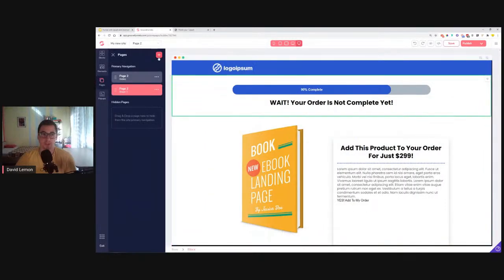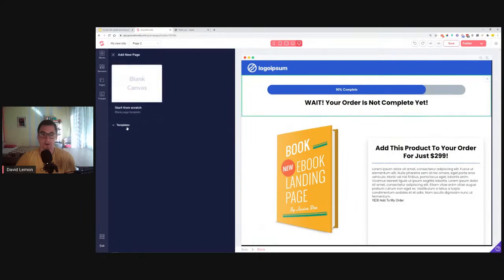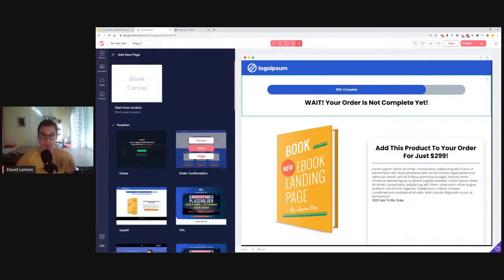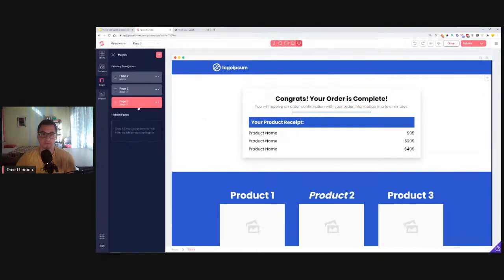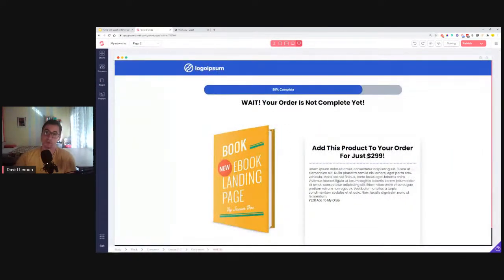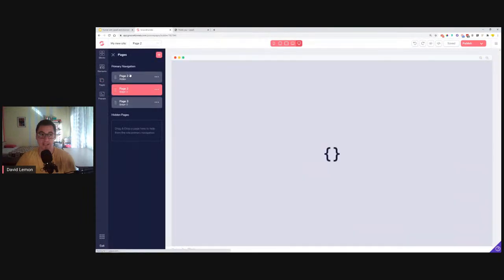I will just create a new one, which will be our order confirmation page. And this is what we have over here, order confirmation. We'll just click over here, select. Perfect. So now we have 3 pages. The 4th page will be the downsell page. But we'll just create an upsell page, style it, and just duplicate it, change over the price, change over the image, and we're done. So that is it. Let's start styling this page.